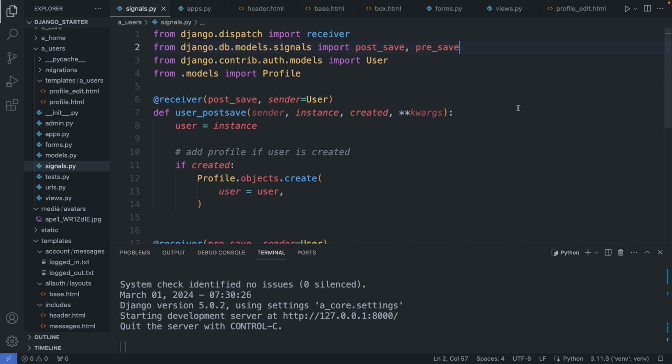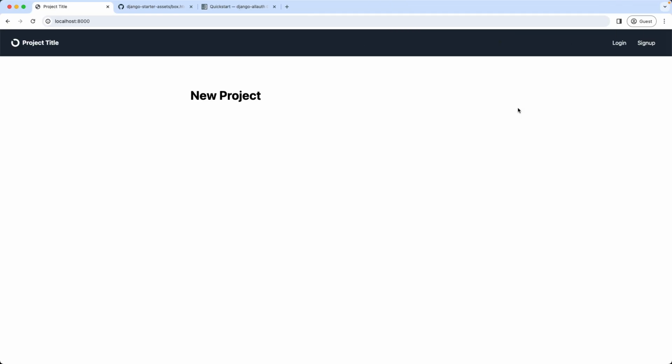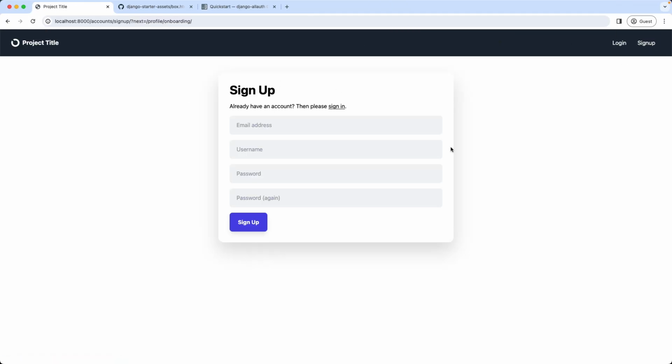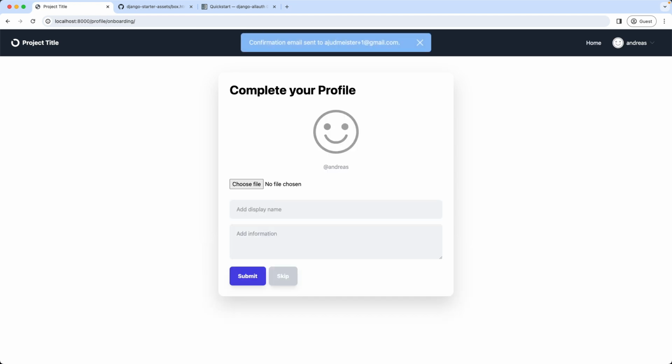And let's do a test to sign up using a username with capital letters. I refresh the page, then sign up. Andreas with a capital A. Great, the username is lowercase, we are on the onboarding page, and also a confirmation email was sent.